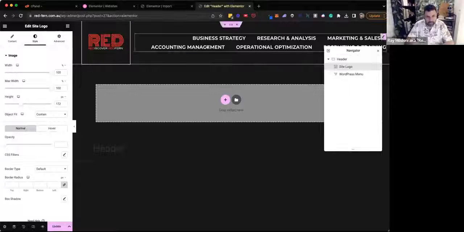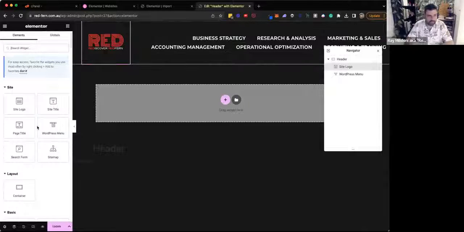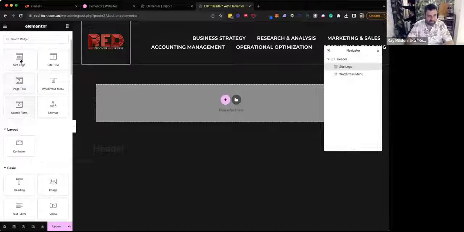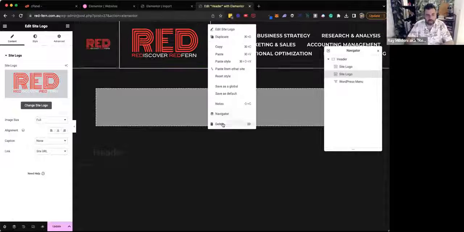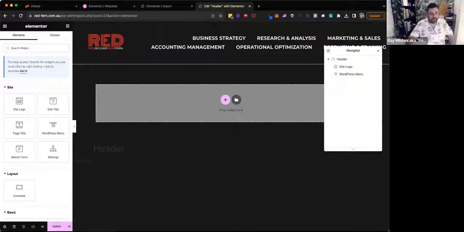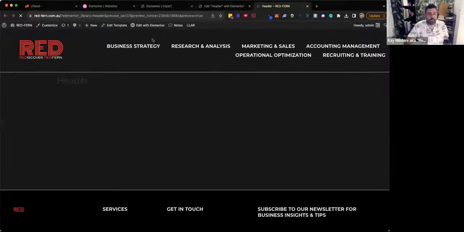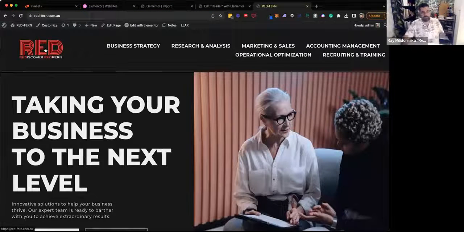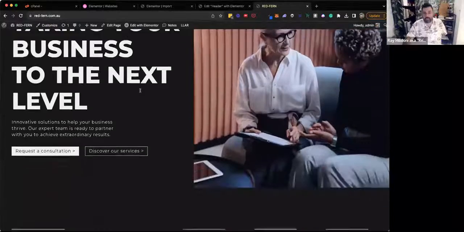But again, I won't bore you with that, but the whole point of using WordPress is that everything is drag and drop. So once everything is loaded, you don't have to always keep uploading the logo. If you wanted to put the logo again, you just drag this and there's the logo. And that's the whole point of having Elementor as a page builder, because you can do very easy drag and drop things like that. And if I go to preview this page, that's kind of what that website looks like. If I remove the preview and just look at the website, now we've got a better sized logo coming into shape.